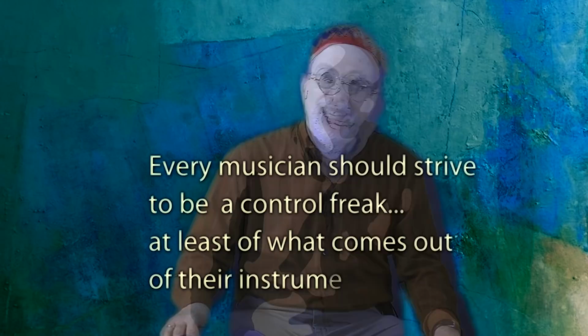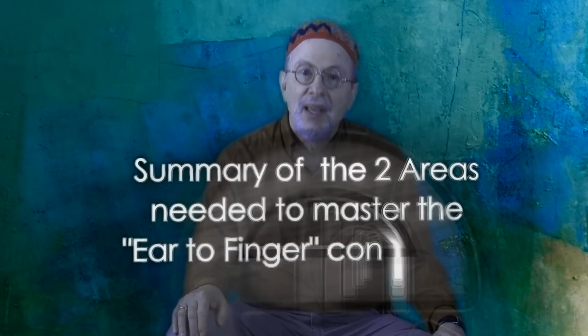So it goes without saying that to really improvise some good solos, we need to master the ear-to-finger connection. Two general areas here. First, there is no such thing as ear training without theory. So there, you should be killing two birds with one stone.